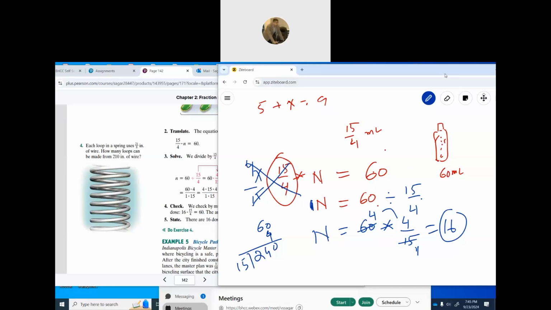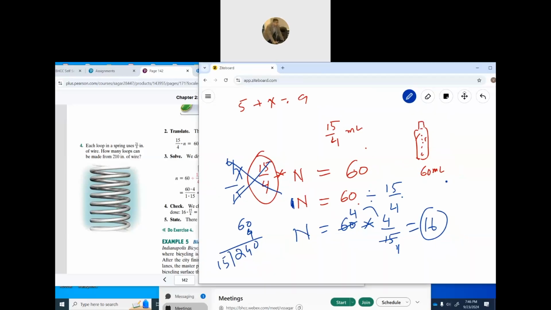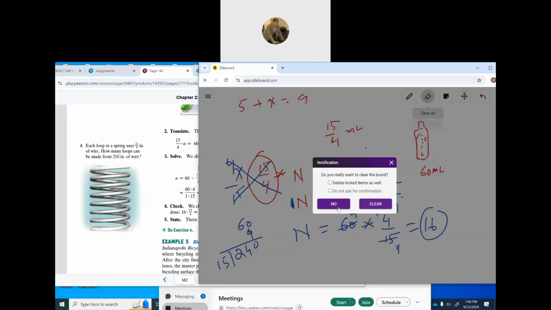But now they are showing so many steps here, but just learn this way. This is the way the book is doing it. But Faith, since you told me division, you don't have to do all kinds of stuff. I'm going to delete this.